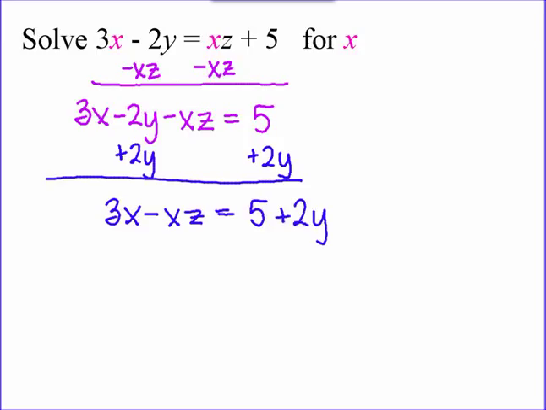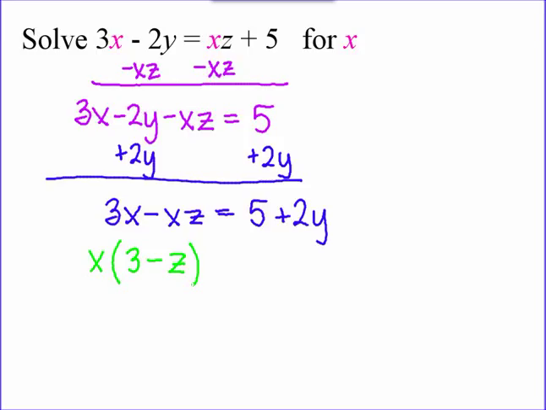Now you notice that I have all the x's on one side and I each have an x. I'm going to show you something known as factoring, which we're going to probably spend close to a whole chapter on coming up. Since each of these has an x, I'm going to take an x out. When I take an x from 3x, that leaves me with 3. If I take an x from xz, that leaves me with z. So basically I've done the distributive property in reverse.